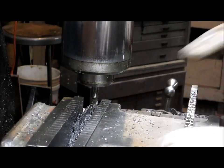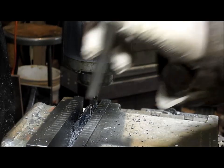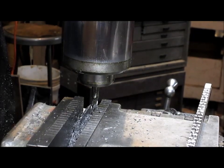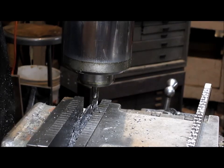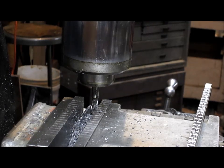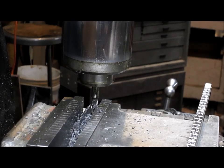Okay, so we've cut both walls and we're about 10 thousandths under, and I just want to test that out and see if we're just about right. I'd say we are. So at this point we're going to cut from that side. We're going to climb cut, so we want to come another 5. Geez, that's almost 5 there. All right. And we want to come down another 5. And that's our final cut.